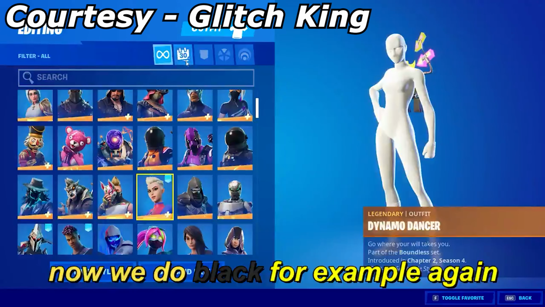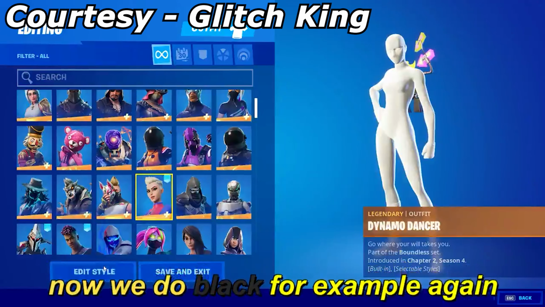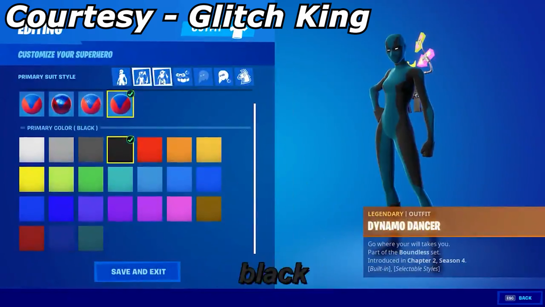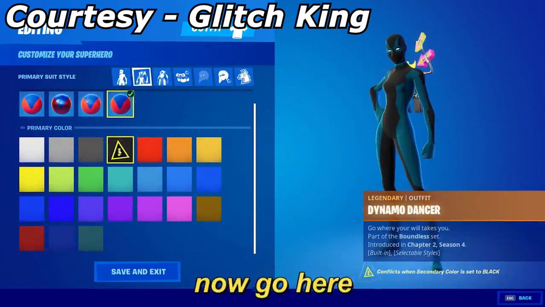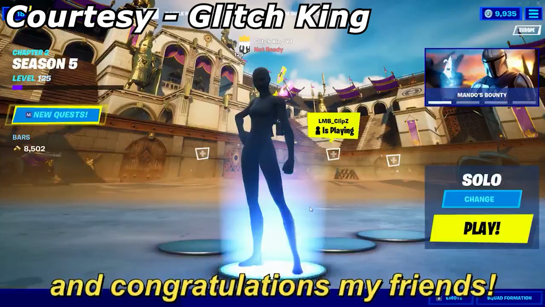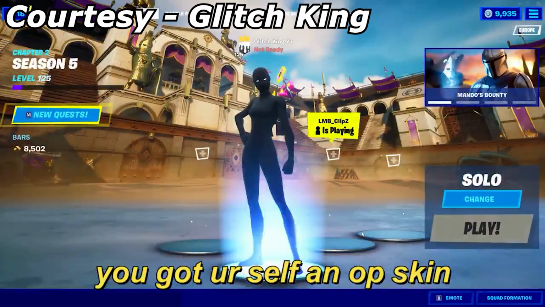Now we do black, for example, again. This color, save and exit. Edit style, black. Now go here, black. And congratulations, my friends! You got yourself an OG skin.